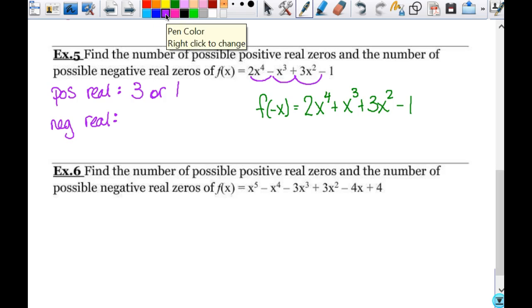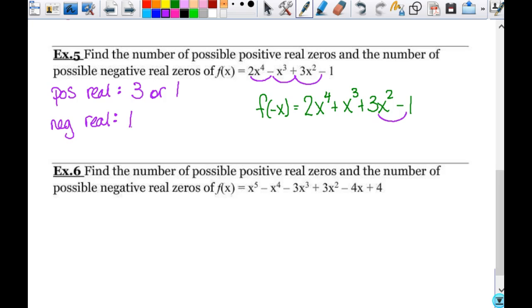So now look for sign changes. It starts off positive, stays positive, stays positive, stays positive. Then from here it changes from positive to negative. So how many sign changes is that? 1. So there is at least 1. Well, there is 1 negative real, because there's not even an option here, because you can't get to 0 by subtracting 2. So that's it. There is definitely 1 negative real solution, and at least 1 positive real solution. Okay. We good?